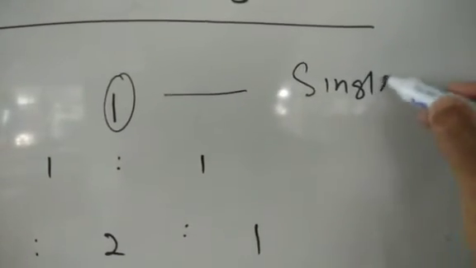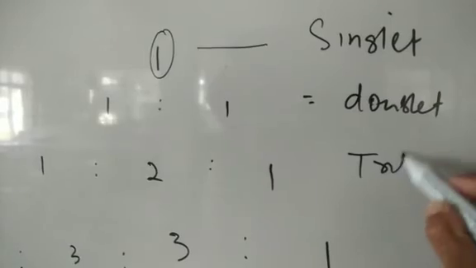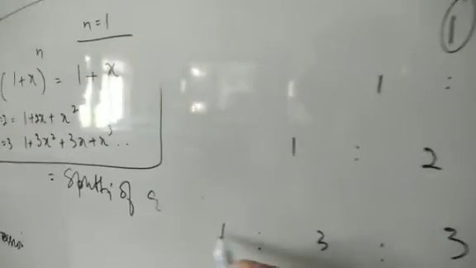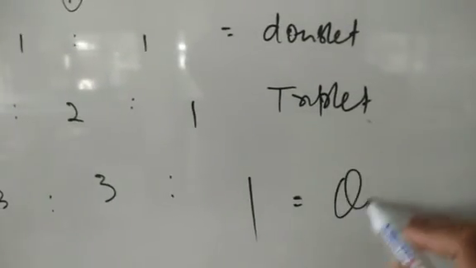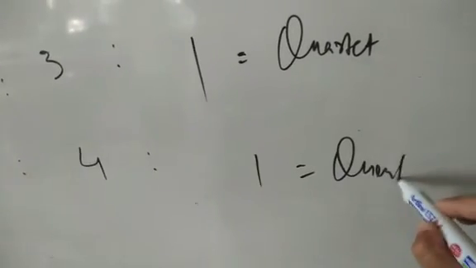Now when there is just one peak, इसमें हम spectroscopy में use करते हैं singlet. If it's split into 2 peaks, we say it's a doublet. If a peak splits into 3 peaks, we say it is a triplet. And if a peak splits into 4, we say it is a quartet in spectroscopy language. And if it splits into 5, we say it is a quintet and so on. But for higher values we usually say multiplet. Usually 3, 4 से आगे we'll start saying that it's a multiplet.